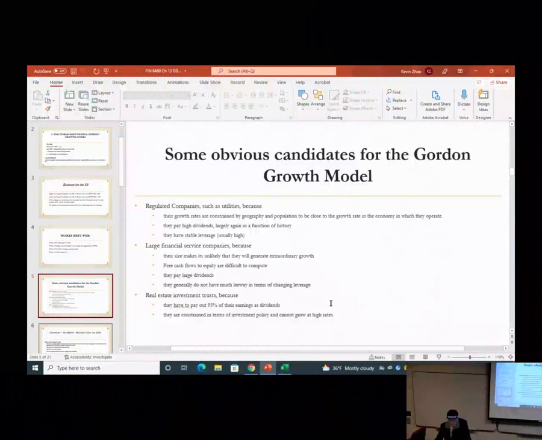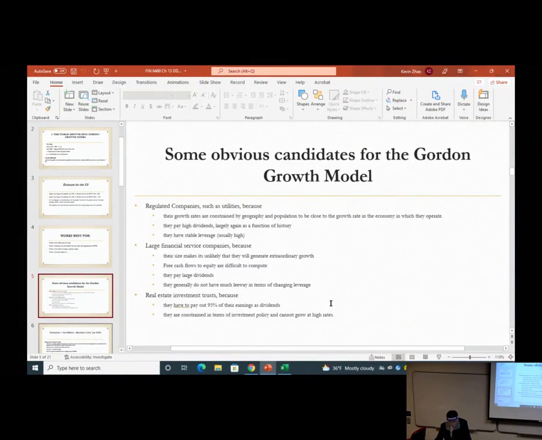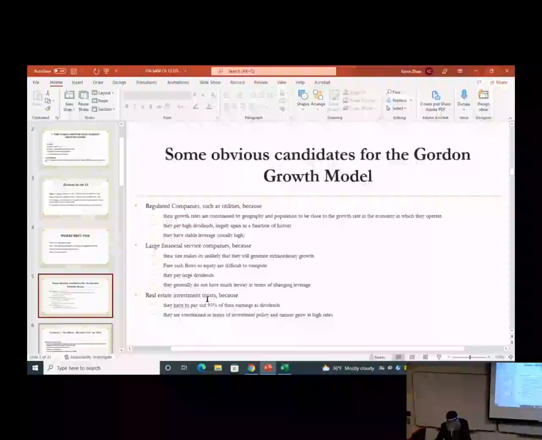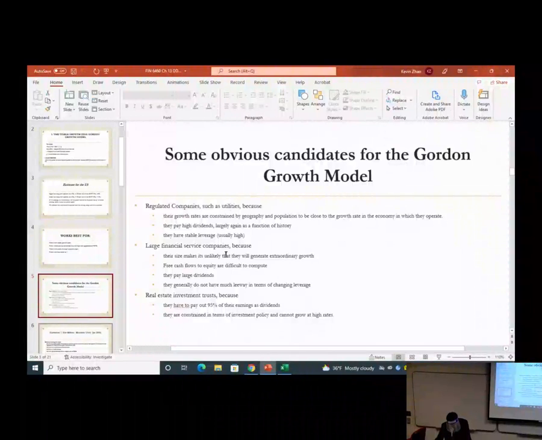Because so-called REITs, they invest in residential, commercial real estate properties, and they collect rents. And once they get a cash flow, they're supposed to distribute virtually all of it back to shareholders. So they won't be taxed. I mean, REITs are tax-free as long as they distribute more than 95% of the earnings as dividends to shareholders. So three great candidates for you to utilize this golden growth model.